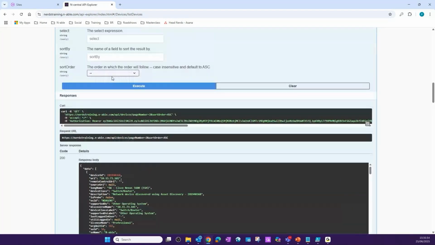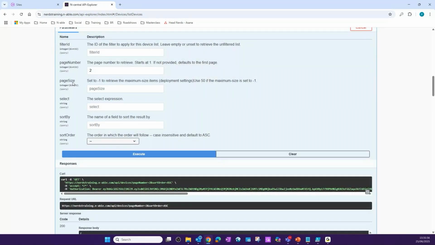You can see when you use things like the page size or the page number, the actual query that you use is updated here as such. So we use obviously API/devices to get the device information. But by popping a little question mark and page number equals 2, for example, we can get the relevant information we want as well.